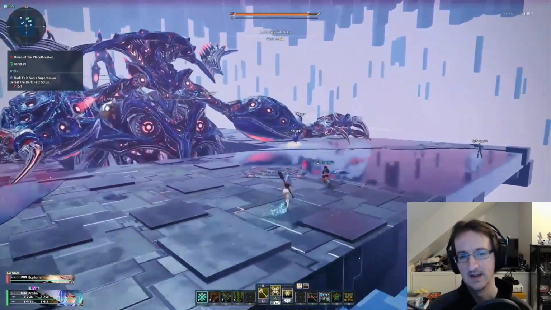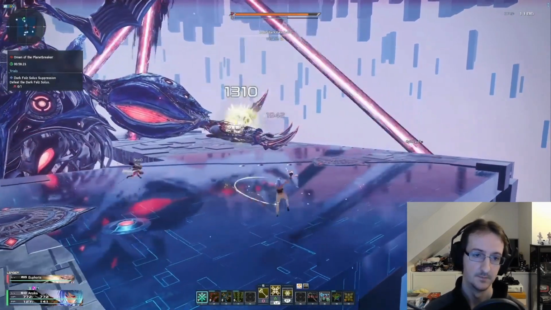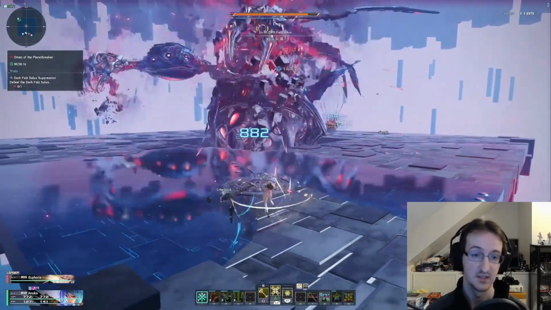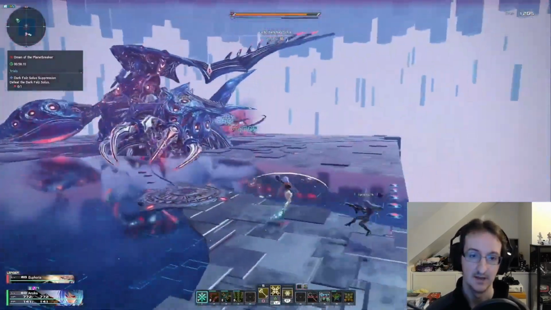The only other thing really you need to watch out for in first phase is that transition attack before he goes to second phase, where he starts raising the floor level. For that, it is just a DPS check. You just need to destroy the yellow cores as fast as you can, and just make sure that you are trying to keep as high up as you can as well, just to keep yourself above that line.